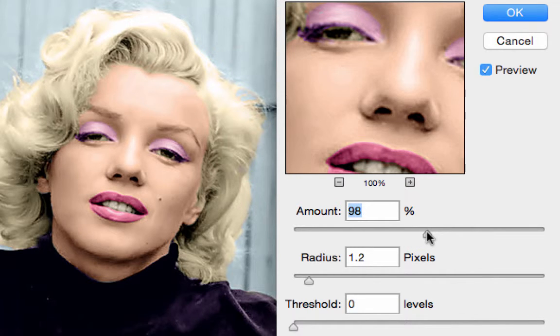I usually mention going 50 to 100, but again, it's a book cover. This is something that's seen from far away. People don't hold them up close and study them. They might see them in a store or something like that. So over-sharpening just slightly is not a bad thing. So 100, 1.20 is probably pretty good. It gives a little more crispness to my original. It sharpens up some details of her face and all. It looks nice. So I'm going to hit OK.